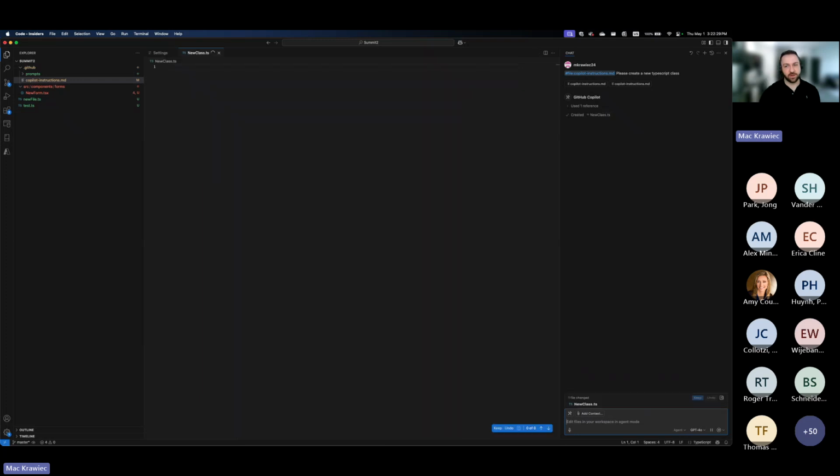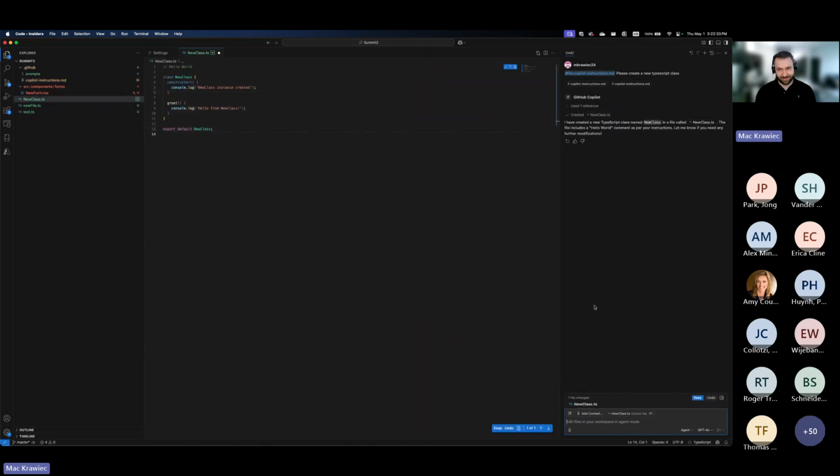I would expect it in agent mode to go ahead and do exactly what it did: it created a new class TypeScript file, had a constructor and a greet, and "hello from new class." It had that hello world. Now, I could have gotten more specific, and we will in a second, but that was just an example of how that would work, and in agent mode, how it would just go ahead and create things for you.